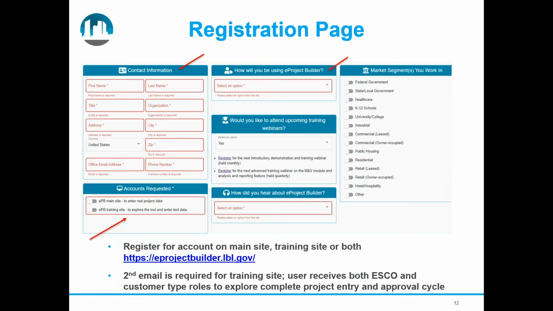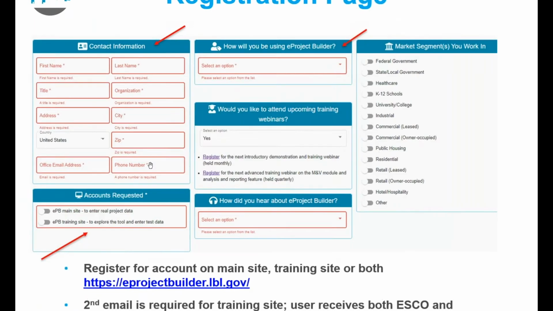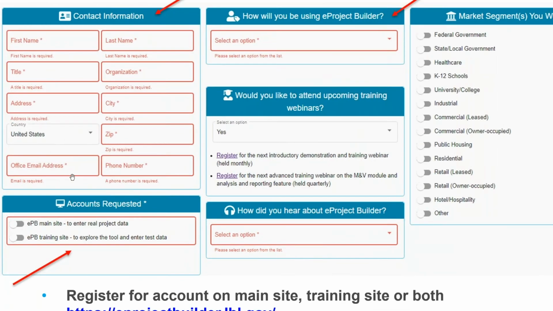And here on screen for you is the registration page. Now that registration page shows you everything that's required to request an account. Of course, you have name, address, city, state, zip, and that ever important concept, I'll zoom in here a little bit, of your email address. That's how the site knows you.